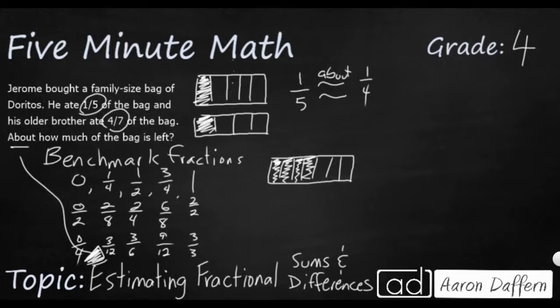So you notice that my halfway mark is right about here. Half of seven is actually three-and-a-half. So if I were to see how is that in relation to half, you see that my four-sevenths is really close. It's just a little bit more than a half. I'm going to say this. I'm going to say four-sevenths is about one-half.